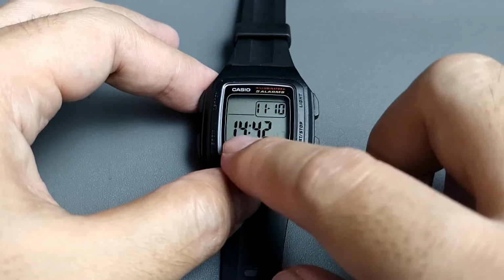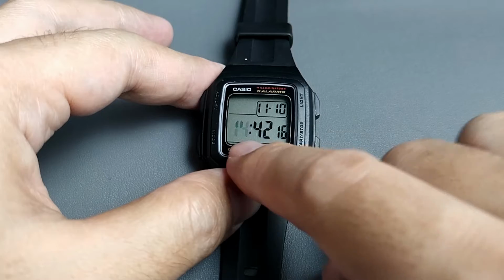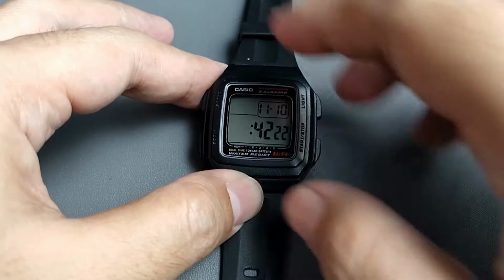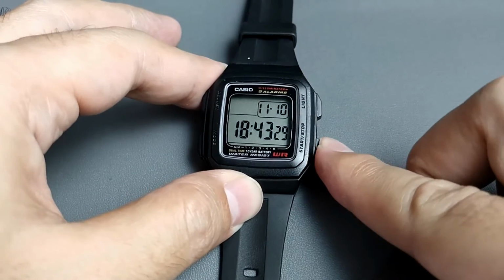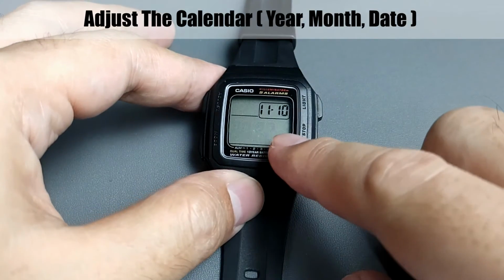Okay, to cycle to the next item, we can press the mode button at the bottom left and it will move to the hour. We can change the hour by pressing the start stop button. It will add one number each time we press the start stop button. Okay, the next one, we can press the mode button to move to the minute. And again, we can push the start stop button to increase the value. Okay, again press the mode button. Now we are moving to the year 2022.